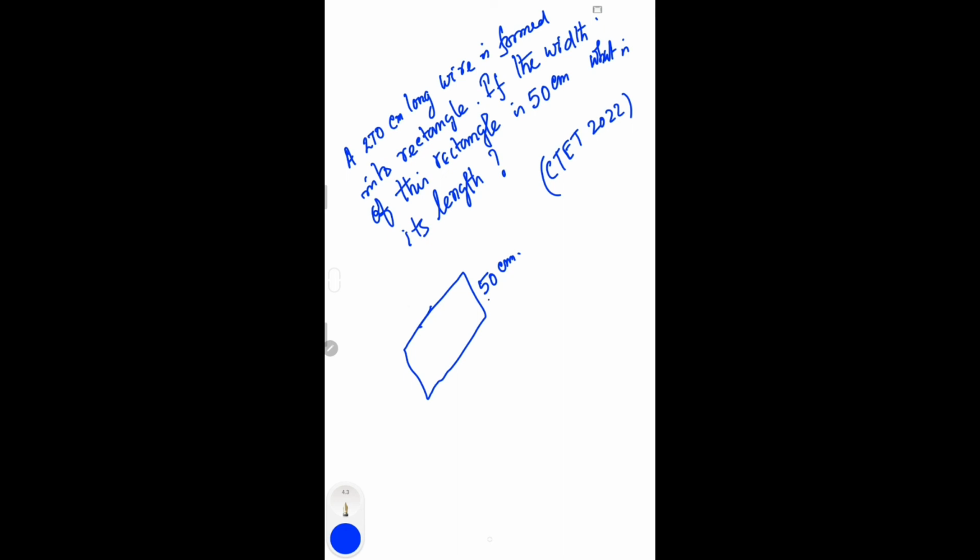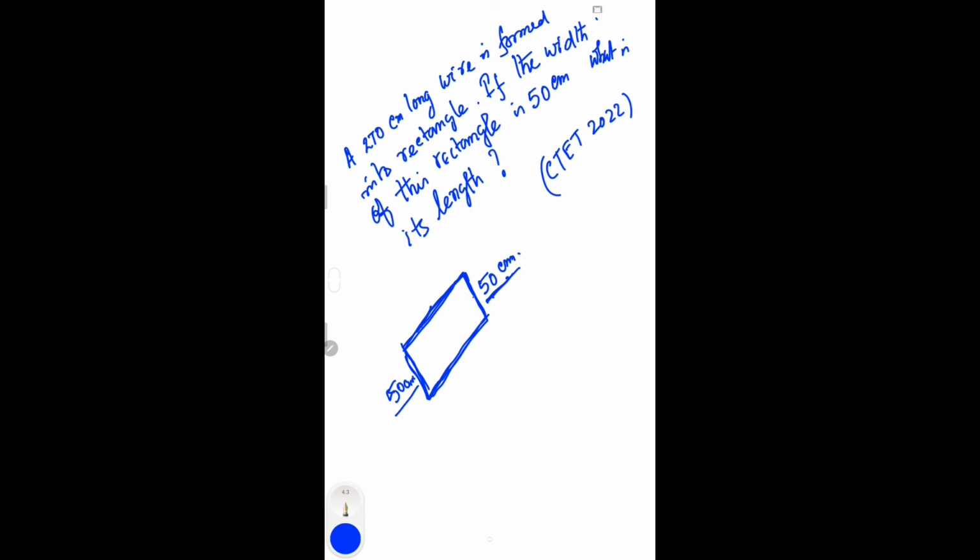This is a very easy thing. If one side is 50 centimeter, the other side is also 50, so 100 centimeter is gone from the 270, and the remaining is 170 centimeter. The 50 centimeter is the width, and the rectangle is formed by two-sided width, so the 100 centimeter must be reduced from the total length, then the remaining length is 170.